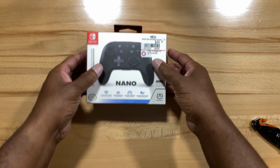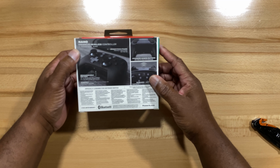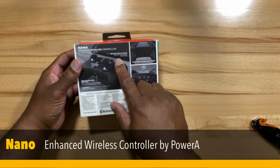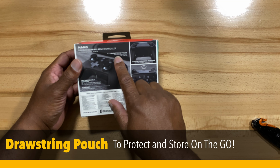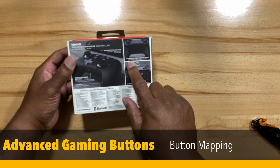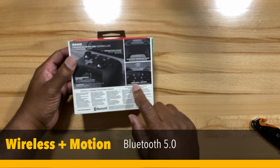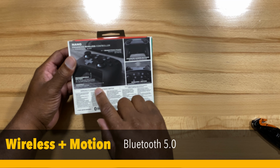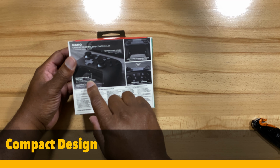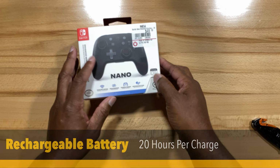Okay, enhanced wireless controller. Let's see what's on the back first. We've got enhanced wireless controllers. There's a drawstring pouch, a little pouch in the back. Advanced gaming buttons, I see those in the back. We've got wireless motion, Bluetooth 5.0. Nice. Compact design. 20 hours of battery life per charge. That's interesting.